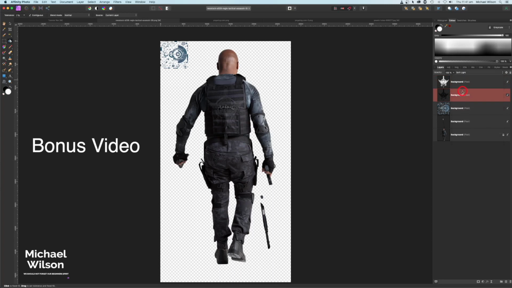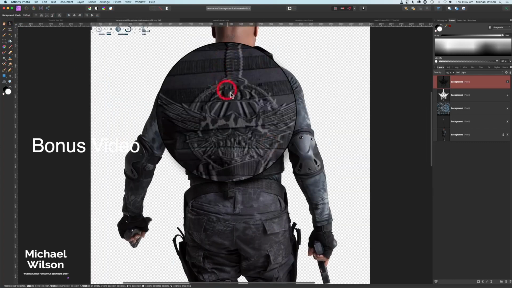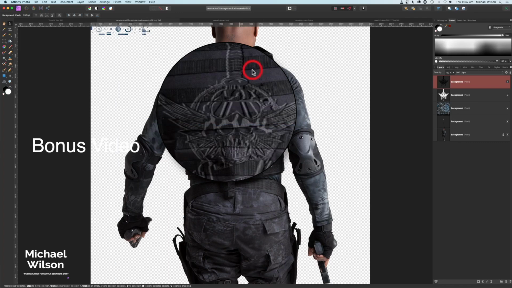Going to move the black copy on top. And just on our move tool here and our arrow keys, whatever way we move this now, if I move it to the left, you'll see I'll get this raised indentation onto the vest here. If I move my arrow key to the right, you'll see I'll get an indented one here as well.